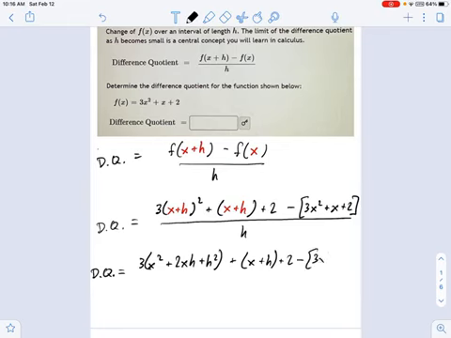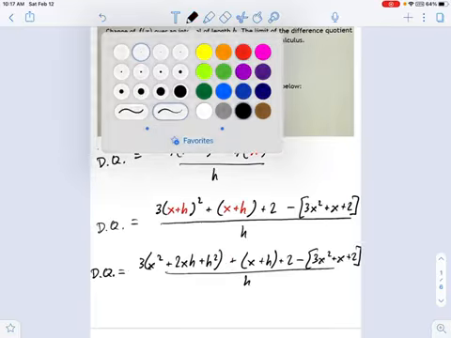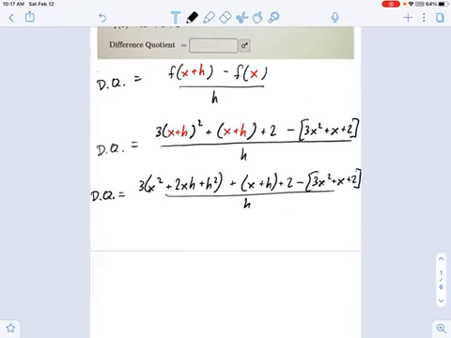Okay, so really I'm not changing a whole lot here. I'm rewriting a good deal, so you can kind of follow along with these steps. What I did was I really just focused on that element right there. And now let's multiply these things out, distribute the minus signs, and so on. What do we get? We get 3x squared plus 6xh plus 3h squared plus x plus h plus 2 minus 3x squared minus x minus 2.